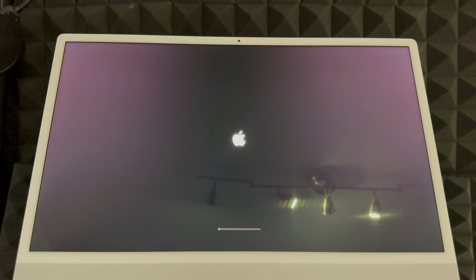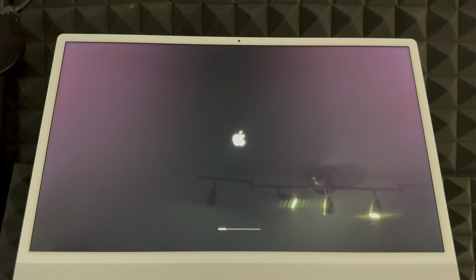So right now it should restart. We should see an Apple logo, and then later on, we are back into it being brand new again. So we should see a hello screen. We have to choose our language and all that stuff, so you could set it up again. And if you're selling this or returning it at this point in time, I would not even set it up. I would just turn it off. So hold on to the power key to turn it off, and that's it.